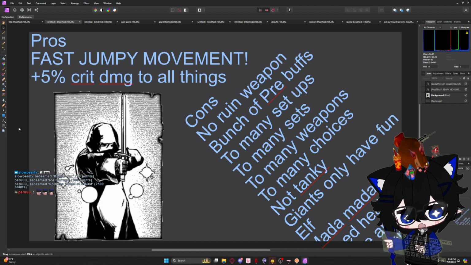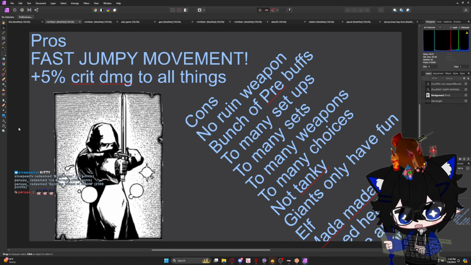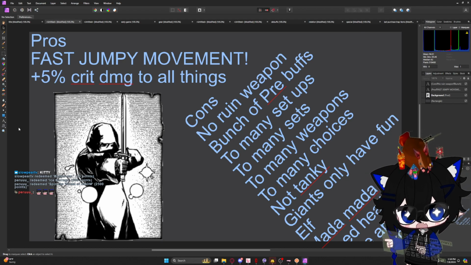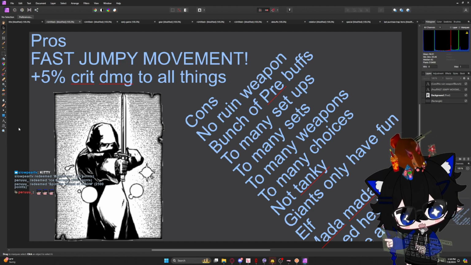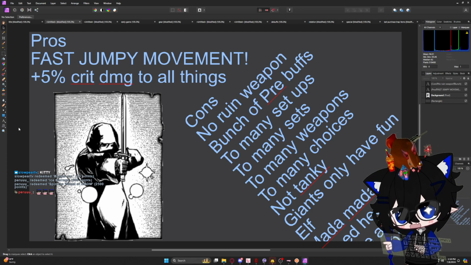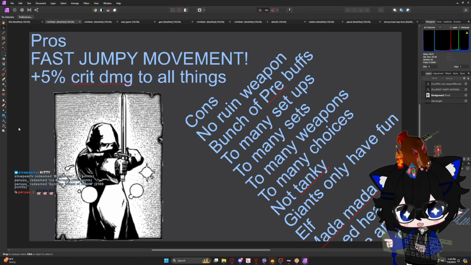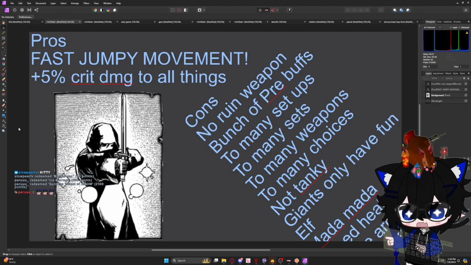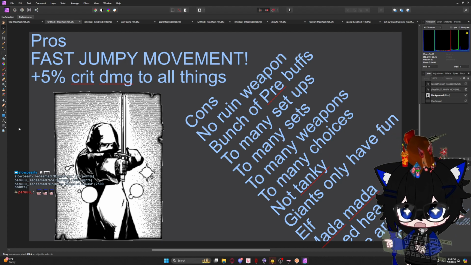Only giants have fun with EK, I'm not gonna lie, because giants do tend to have the most out of EK. They also build EK a lot easier than humans and elves. Elves will suffer when doing EK. By the way, EK struggles when it comes to healing. There's just not a lot of things that do multiple hits, so your Fate Weaver doesn't heal you as much. There's just a lot of things that EK doesn't have that other Arcanas have.